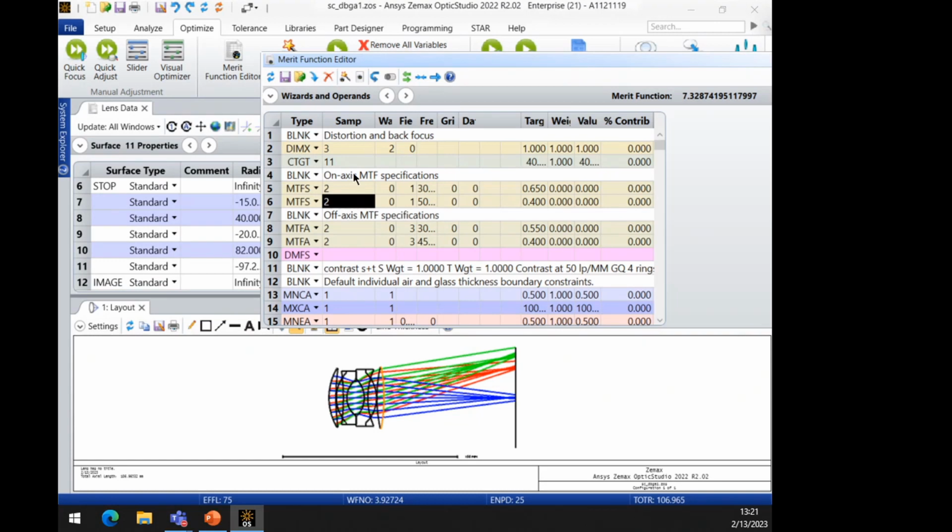So next is the checker. We want to check the on axis and the off axis. So we set the response of the film and what is the target percentage we want to see on the output.